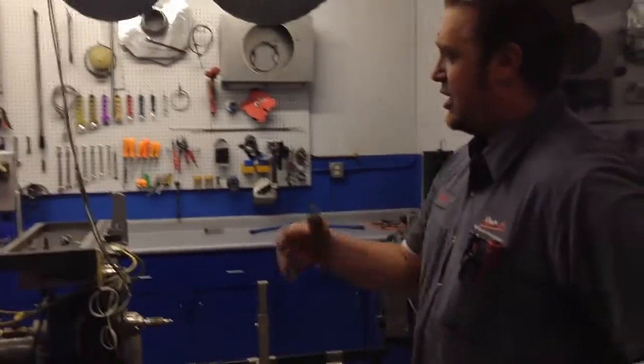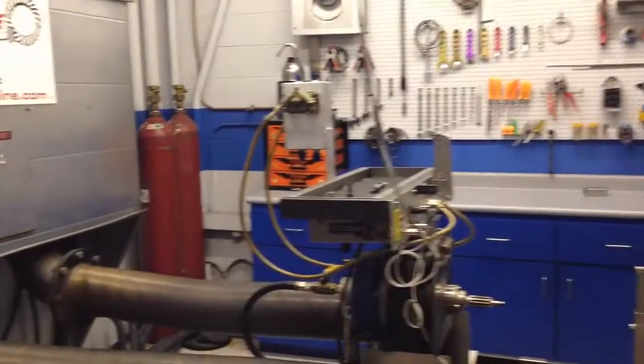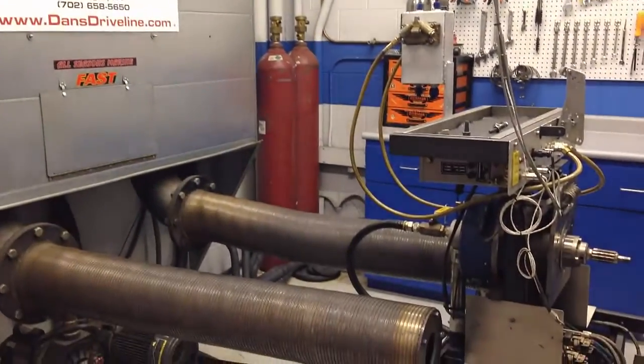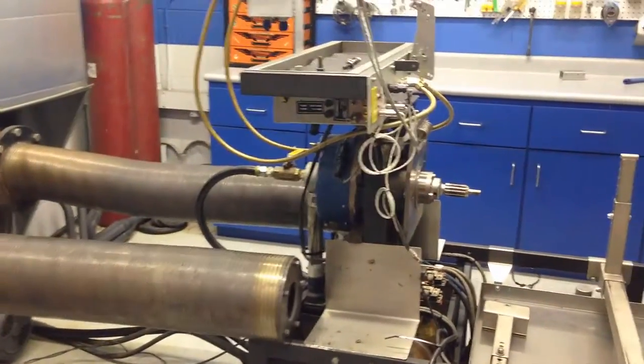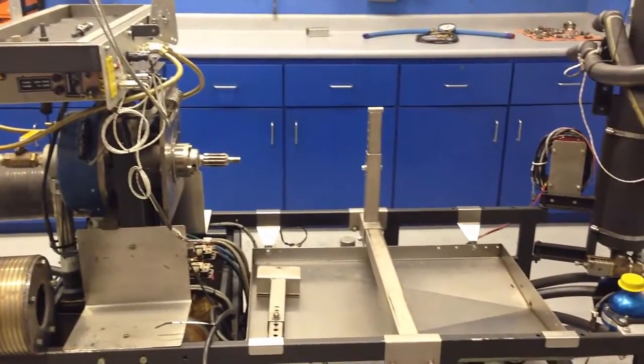This is, like Tim says, an engine dyno. There's a couple different types. A lot of people are familiar with a chassis dyno that will test the engine while it's still in the car. This is not that type. This tests at the back of the engine. This is one we've had for quite a while. We don't promote that we do this all that much. This is a good resource for us and our racing customers.